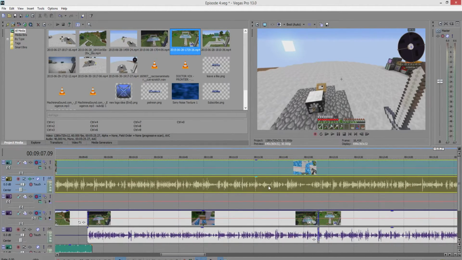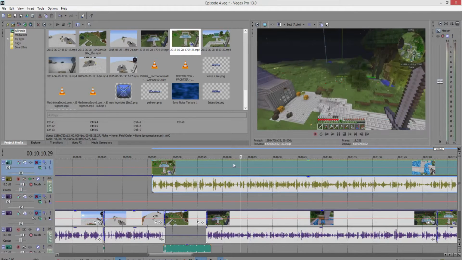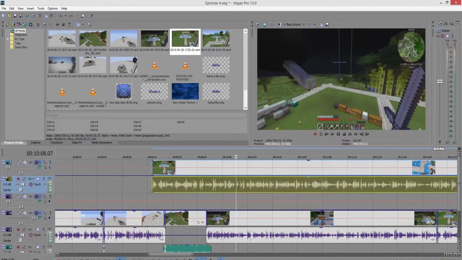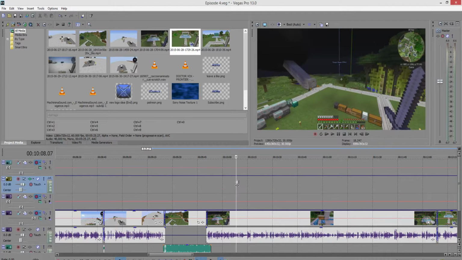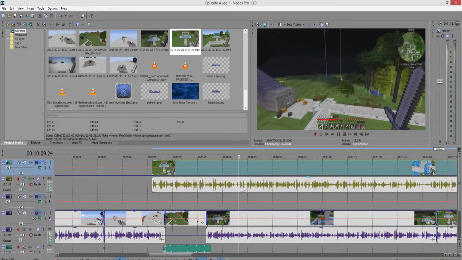You're going to have the whole snippet. It's going to be really, really slow, and it's not going to be a time lapse. By default, when you drag a clip down here, you have the video and the audio. They are linked together, so if you hit delete, it's going to delete them both. But if we Control Z that, you can hit Control U to unbind them, to make them their own thing.